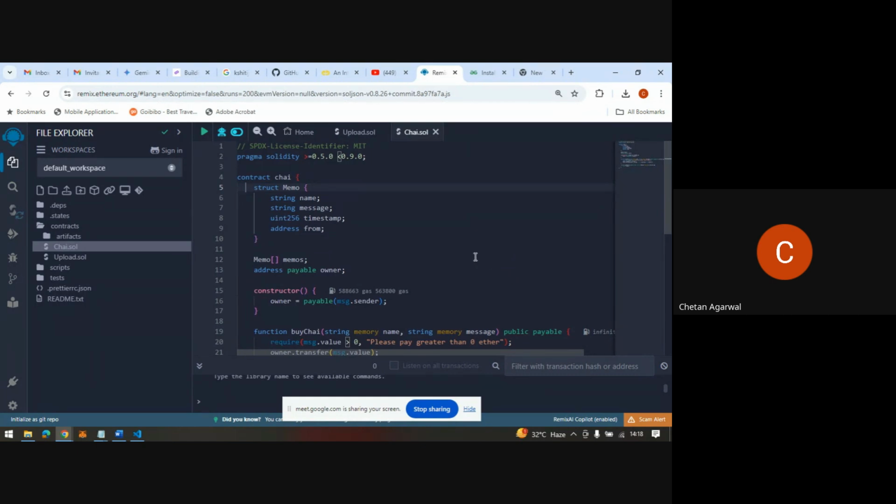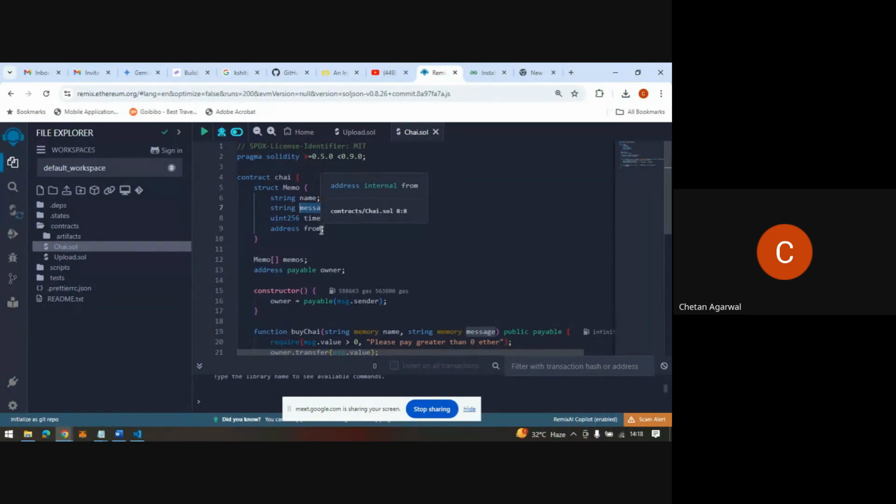Once we get the payment, we can write a message, we can message that person, or we can do something with that. So we have the name of the person, then the message that the person is trying to send to us, then the timestamp on which the message was created, and who is the person who has sent us the message.